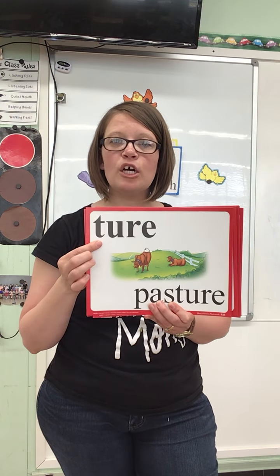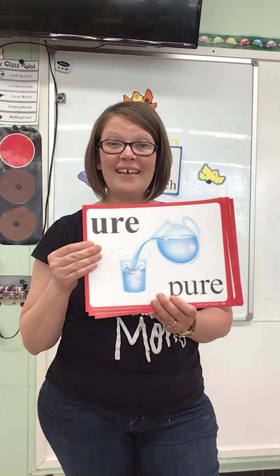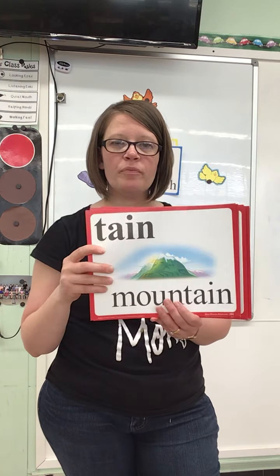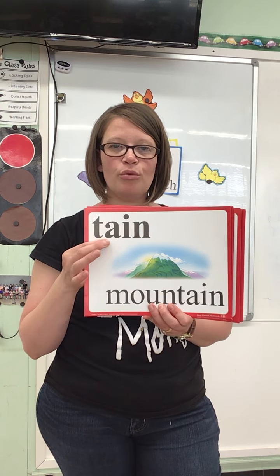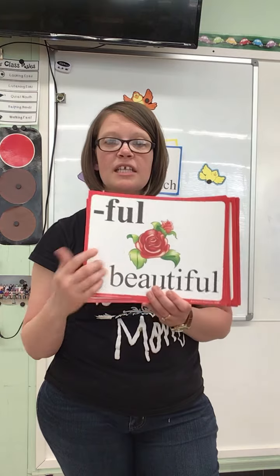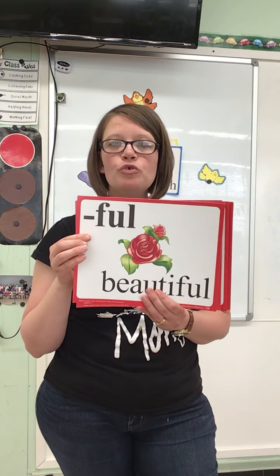When we don't have the T, it is YOU'RE in pure. The T makes the CH sound. Do it again: CHUR in pasture, T-U-R-E. There it is. YOU'RE in pure. If you cover up the T, do this one: YOU'RE in pure, U-R-E. TIN in mountain, T-A-I-N — you don't hear the A. AIR in care, A-R-E. And here is a suffix because it comes at the end of the root word — say it — FULL in beautiful, hyphen F-U-L. Good job with that practice.